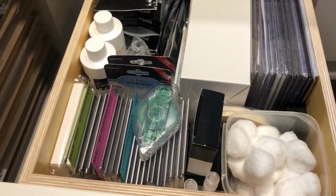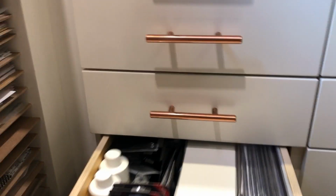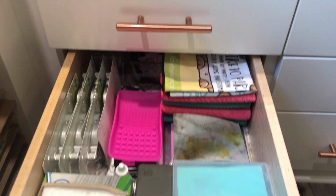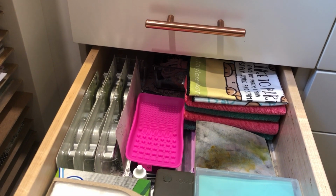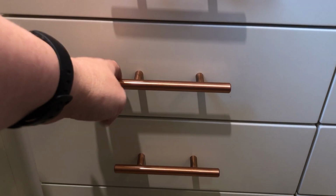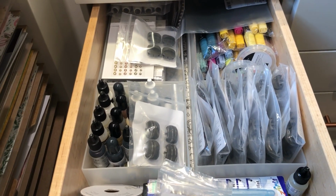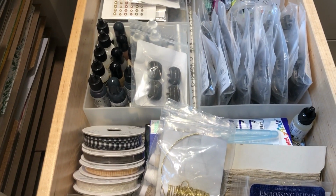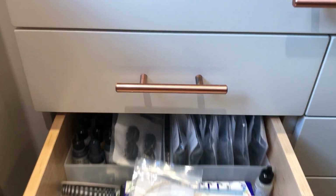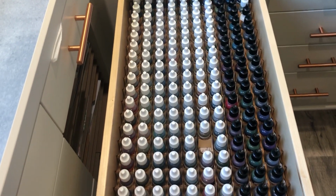Let's come over here and we'll take a peek. This is all my additional adhesive, my extras and my cutting plates. Again, more cleaning tools, extra microfiber cloths and everything. My hot glue gun tucked in the back. And here's my additionals, cutting blades and refills and extra ribbon, extra embellishments and markers that haven't found their way up into organization yet.